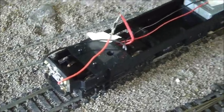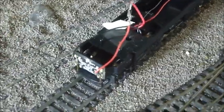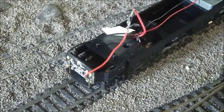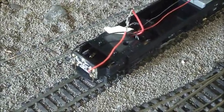That's how to fit the lights to your old HST. You can now refit the seat and body — do so very carefully, making sure you don't break anything. Make sure you slot in all the little clips around the side, starting from the front. The same process applies to the dummy car, which is identical except it doesn't have the motor at the back, so it should be easier.